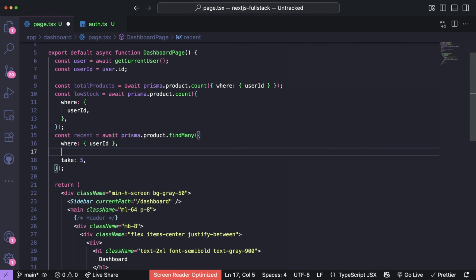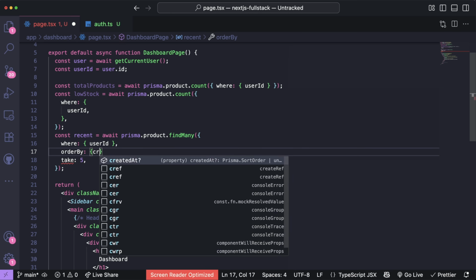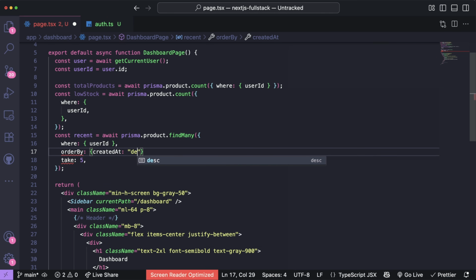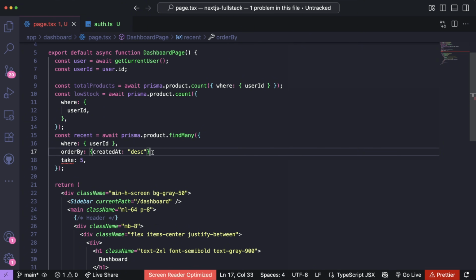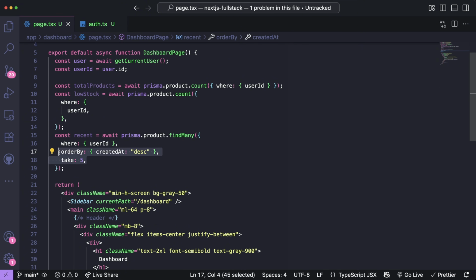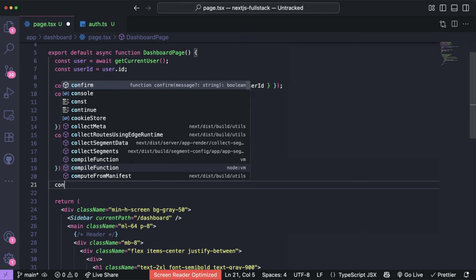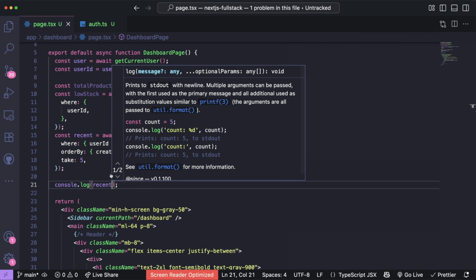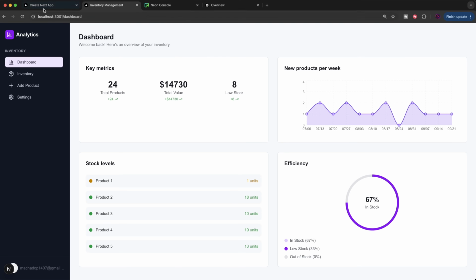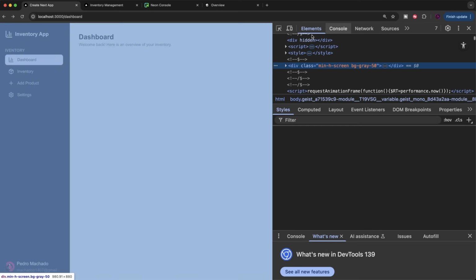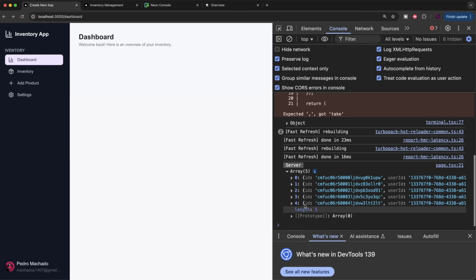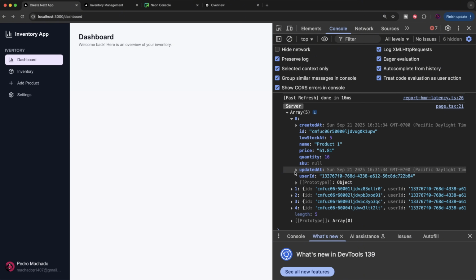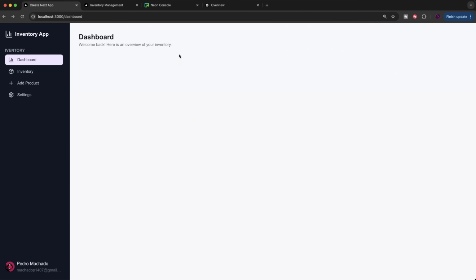And before that, I also want to order those items based on when they were created, so I only get the most recent ones. If I order it in descending order, I only get the 5 most recent ones. You see that if I were to console log this, I'll console log the recent, that's exactly what we get. If I were to come here, inspect element, we should get a list with 5 items, and it should technically be the 5 most recent ones. Perfect.